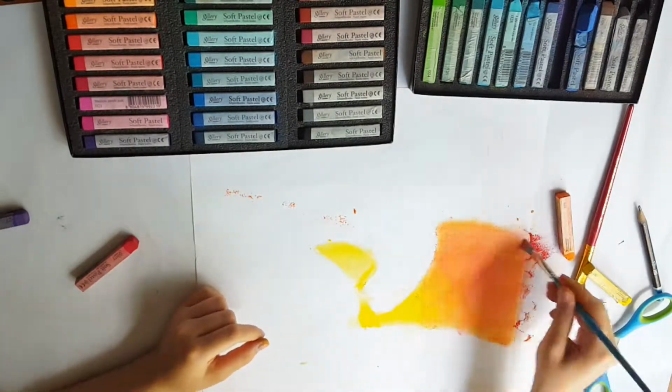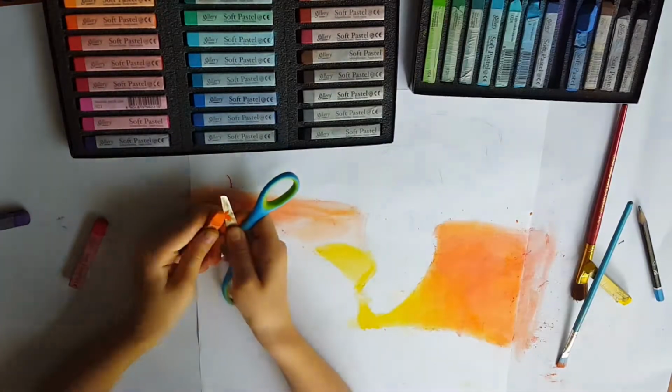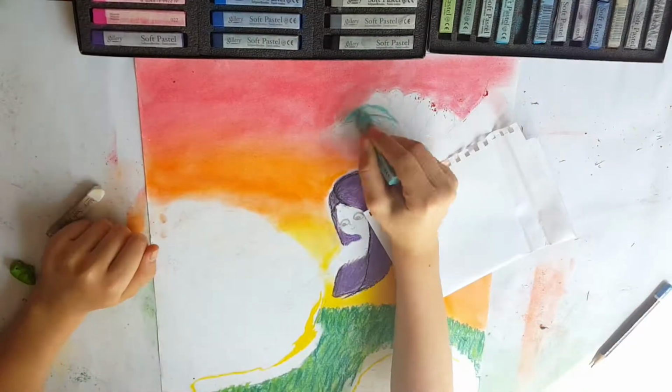Over here I also had some brushes, and I was just going in and sometimes blending it with the brushes. That's a cool trick. But then my camera died and I lost a lot of footage. A lot. That was my biggest mistake. So here we are back.